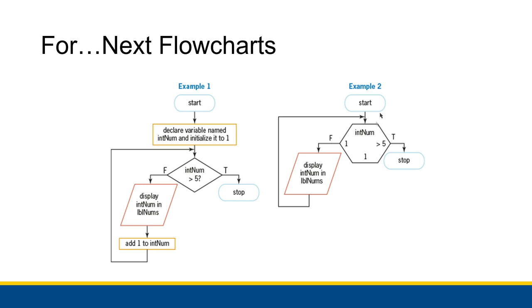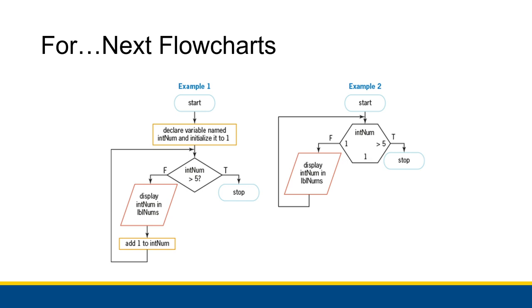That's really nice because you don't have to worry about initializing it ahead of time, and you don't need to worry about calculating the step value inside of the loop, you can just handle it all in there. However, if you realize, oh, I actually need to use int num after the for loop, then example 2 doesn't quite work so well because you actually have to do the int num declaration ahead of time. So you're actually changing things in the flowchart as you're realizing all of this. You run the risk of it at least.